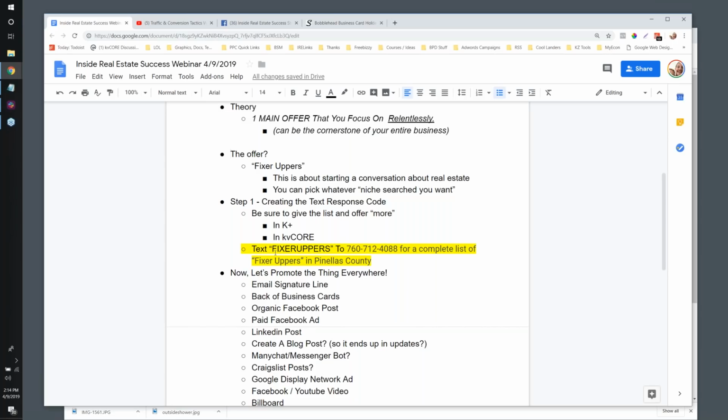I like going and looking at shells and presenting them to investors and saying it's going to take 50 grand for you to fix this up and you can sell it for XYZ. That's the neat thing about real estate. We can all pick the sort of property and the type of customer that we like to deal with, and then build an offer that suits them and craft a lifestyle business around it if we want.